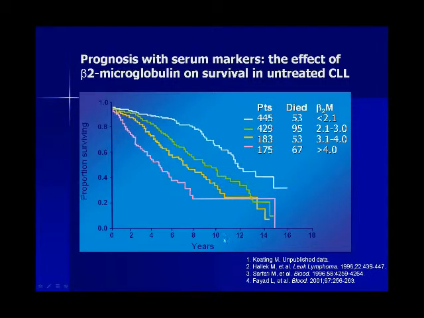Again, the quicker the line goes down, the worse the survival is. So what you want is for this line to go right the way across here, which means that everybody's alive 18 months later. But as you can see, if your beta-2M level is high, the likelihood of disease progression is much greater than if your beta-2M level is lower, and that's this pale line here. And again, you've got a couple of groups in the middle, depending on what measurement of the beta-2M you have. So again, it can be a useful feature. If it's measured at this point, you can predict how people's disease is likely to progress.